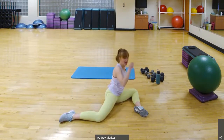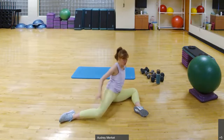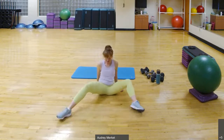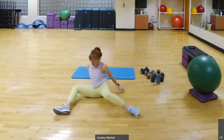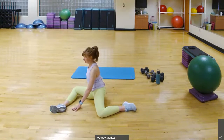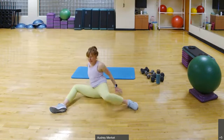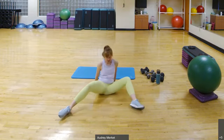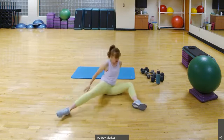So this is a test of how mobile your hips are. If this is like impossible to do, make this a goal, something that you wanna work up to doing, okay? Hands can even come behind, help support you as you roll from one side to the other, okay? So if you can't do this at all, come down to the seated position. And then just try leaning forward a little bit and feeling that stretch, okay? But if you can, come with me here, one side, and then the other. And if you're just working on getting that stretch, stretch one side, then go to the other, okay?